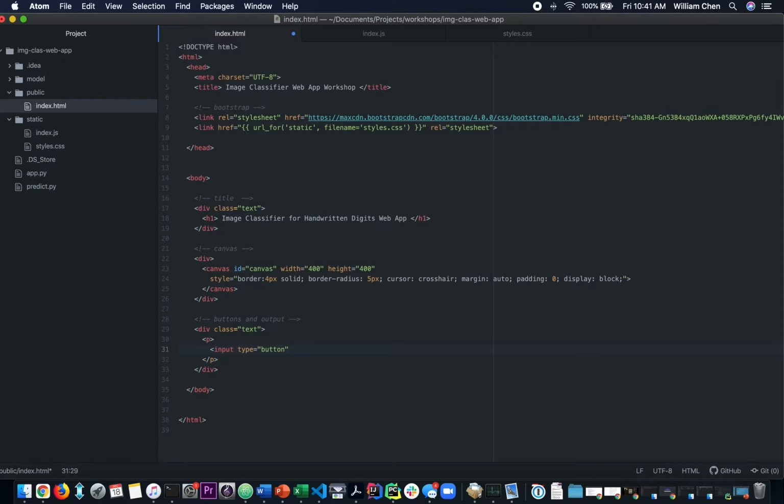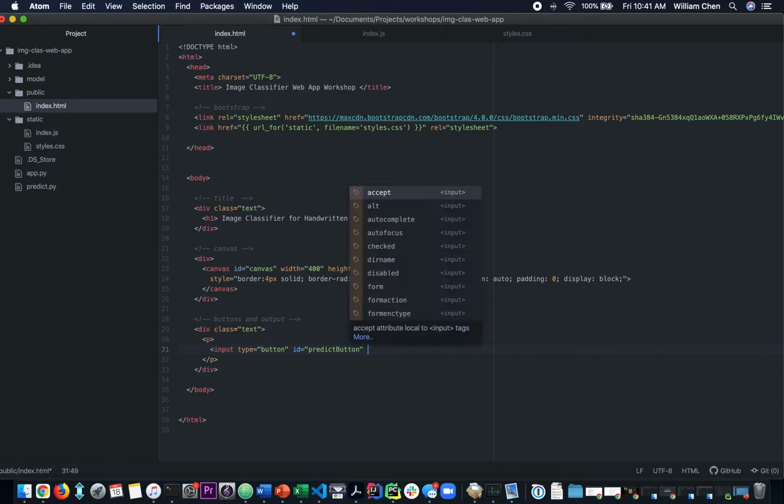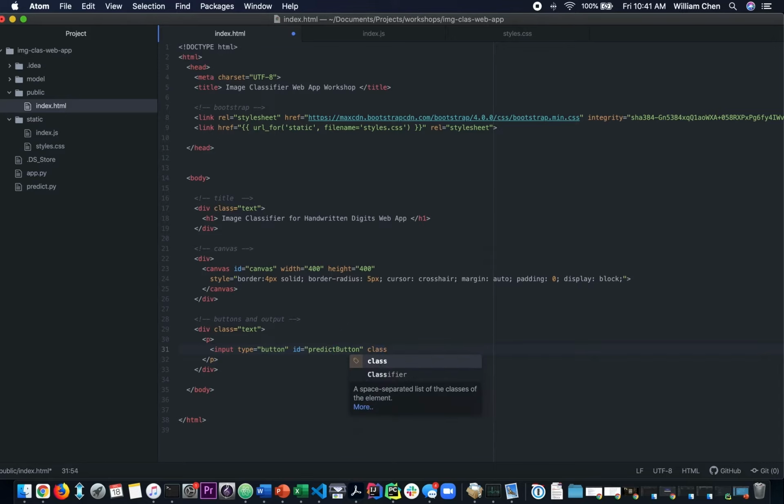And then let's create this ID and specify it as predict button. And then here's the class I was talking about. So the class for Bootstrap buttons, we need to make sure this class is this specific class. So btn primary.